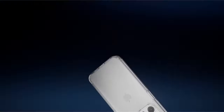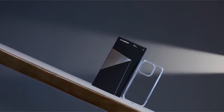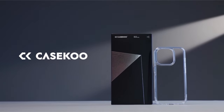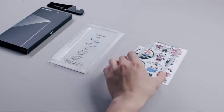It passes the MIL-STD-810G 16.6 drop test up to 3.04 meters. Complete protection against scratches and drops is offered by the raised 2.5mm lens corners and 1.5mm screen edges, yet the phone's natural appearance is preserved by its thin 0.04-inch thickness and 0.98-ounce weight. With its non-slip material and thoughtful cutouts for easy access to ports and buttons while keeping dust out, the case is made specifically for the iPhone 15 Pro Max, guaranteeing a comfortable grip.